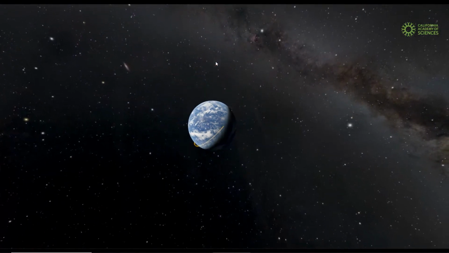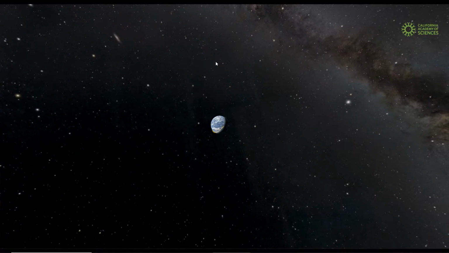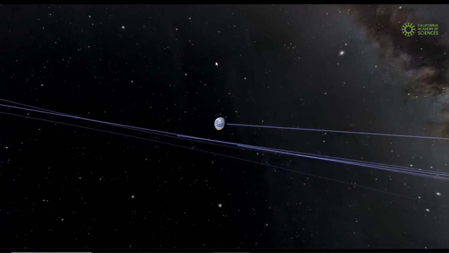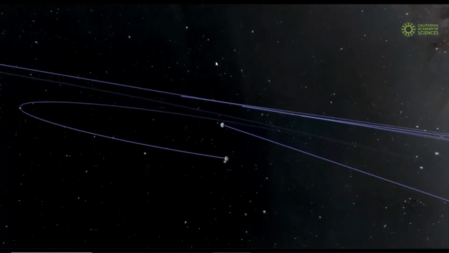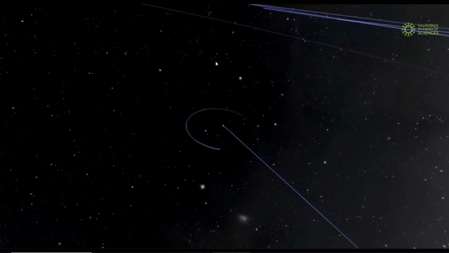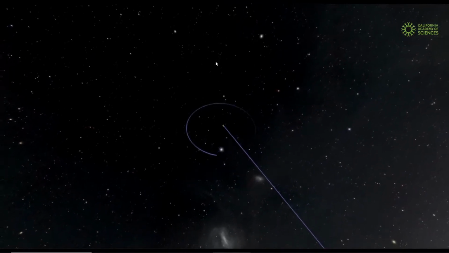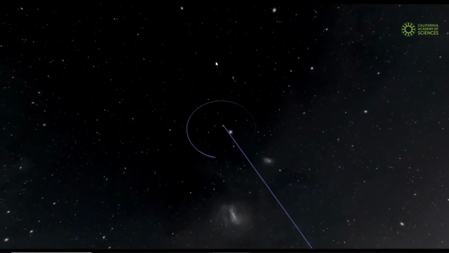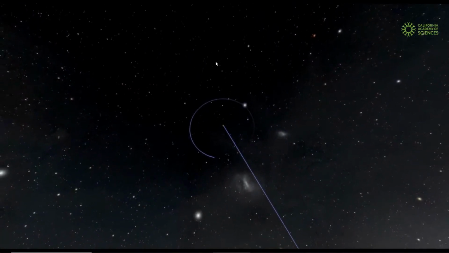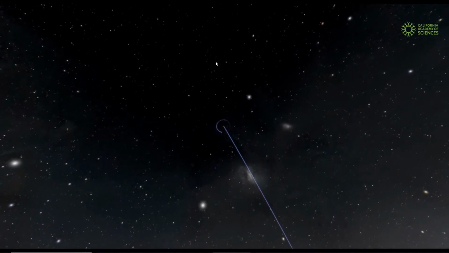So I'm going to show you the orbits of the planets as they go around the sun, and I'm also going to show you the orbit of the moon as it goes around the Earth. These blue lines mark the orbits of the planets, and you'll see around our planet a smaller blue line that encircles our Earth. That marks the orbit of our moon. That is the path it takes as it circles our planet. And that is the furthest human beings have ever gone. So that little blue circle marks the boundary between all of the places in space that human beings have been and all the places that we haven't.